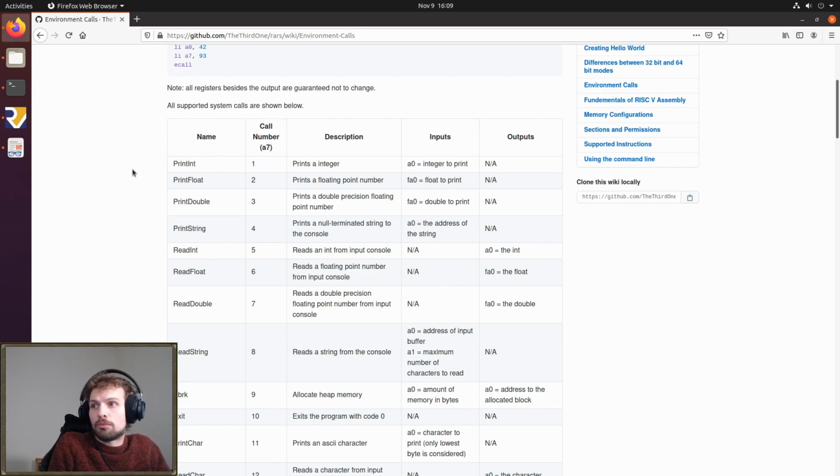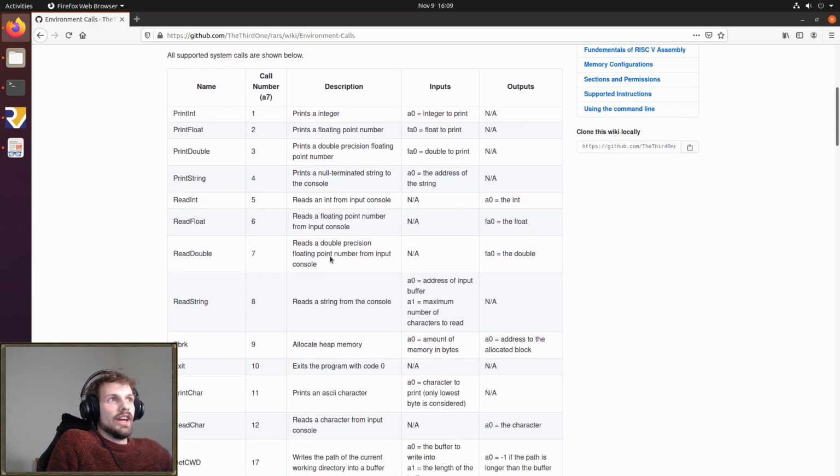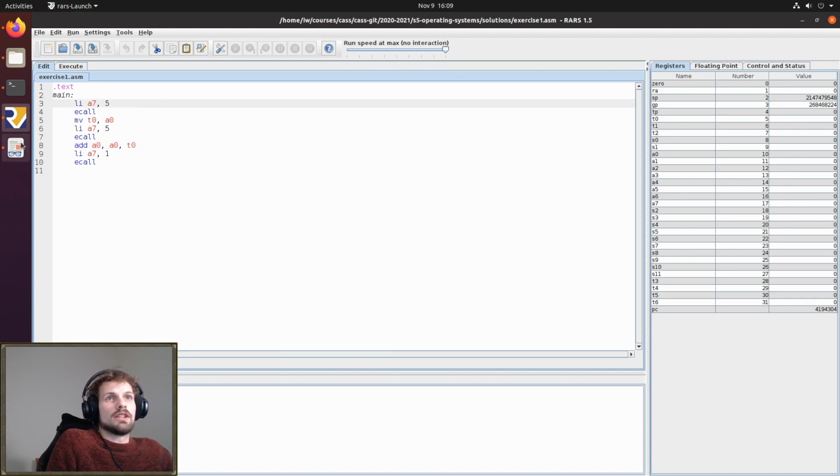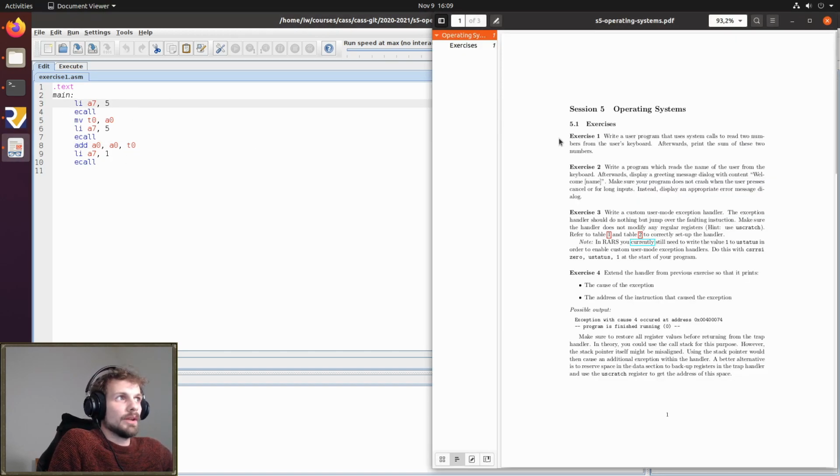You could be working on an operating system in which you do have to back up every single register. But in case of RARS, and so in case we would ask you to do a system call on the exam as well, you only have to worry about the registers that will actually be overwritten, that are specified in what you could call the ABI of your operating system. So that's why when we take a look at this implementation, it's going to be very simple.